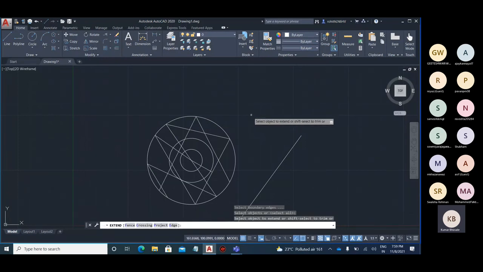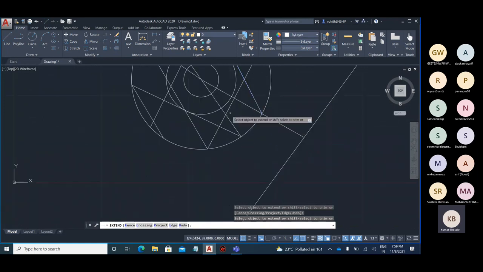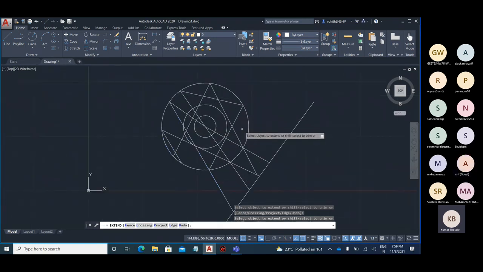This is the more convenient one. I can simply extend over here. You can see it extends up till this line. If I come over here, extend, then it extends this line. You can extend this line, going on continuously up till this line you are having. Is this the same as using trim and pressing shift simultaneously? No, both ways are the same.